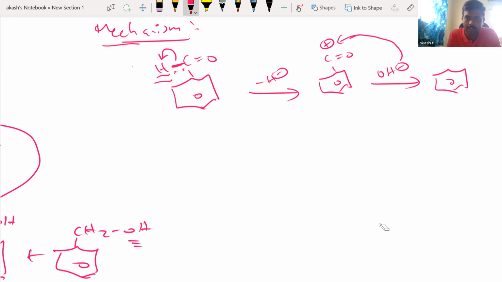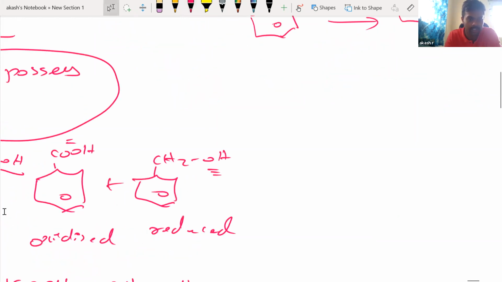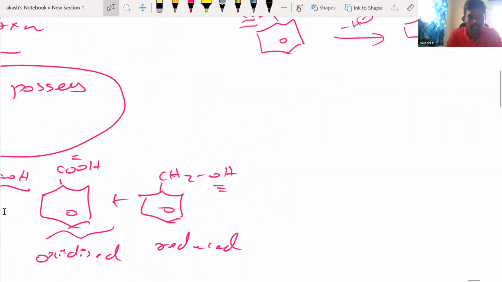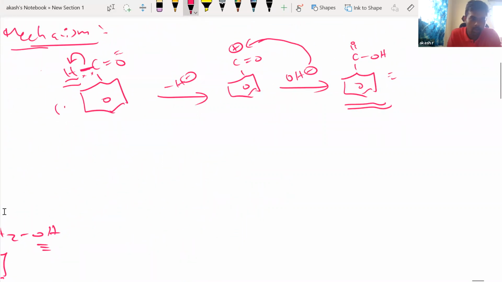So what is going to happen? We are going to have C double bond O, which is already there. Now comes the OH. Now one of the products you already sorted out. First you removed an H minus from this and you added an OH minus to that, so you formed a carboxylic acid. You can see one of the products is carboxylic acid, benzoic acid. Now what are we going to do? Now this is one molecule. Second molecule we can take. We have to use 2 molecules.